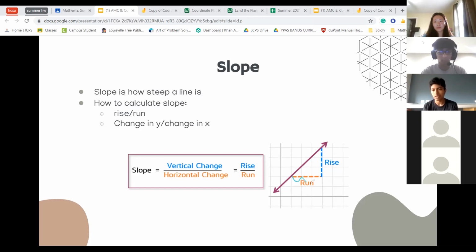You can also choose 2 closer points. No matter what, you're going to see that the slope is 1. So any graph that looks like this, the slope is going to be 1. If it's steeper, the slope is usually going to be higher. If it's not as steep, the slope is usually going to be lower. And there are also a couple other indications that tell you what the slope is usually going to be.